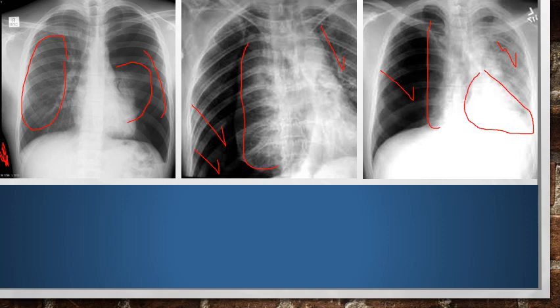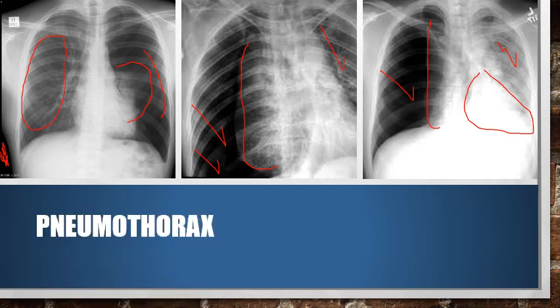So we have two diseases, and still now the two diseases are connected to the pleura. One is pleural effusion, presence of homogeneous opacification, homogeneous whiteness of the pleura, and the other disease is homogeneous blackness of the pleura. The first one is presence of fluid, and it's called pleural effusion. The second is presence of excess air, and it's called pneumothorax.